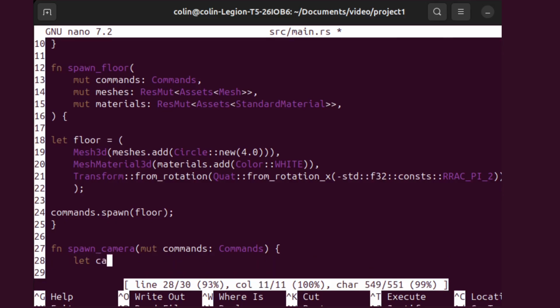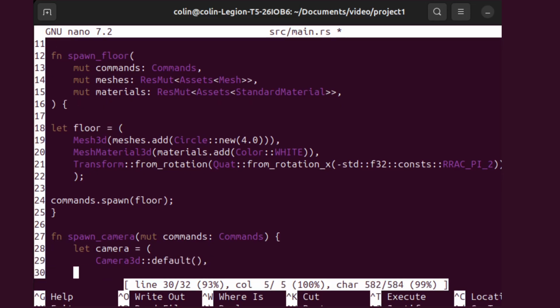So we're going to do let camera equal, and then we're going to do Camera3d, as this is a 3D game, and then default. So we're using the default camera. There's probably a lot more out there. So transform, and this time transform is actually going to define the position of our camera. This will actually be interesting to see if we can change this dynamically, as we can actually put in the numbers. So negative 2.5 on the x-axis, 4.5 on the y-axis, and then we have 9.0 on the z-axis.